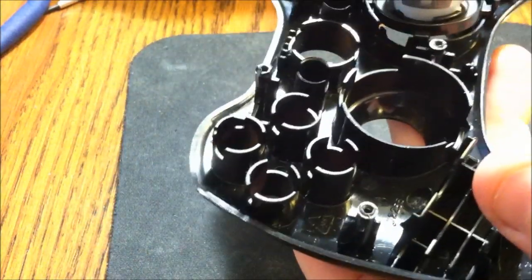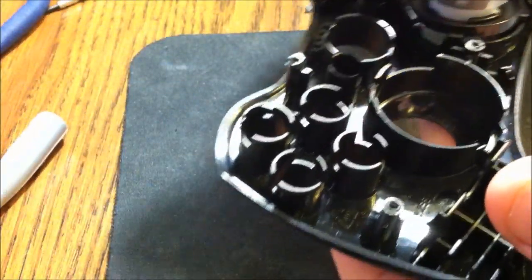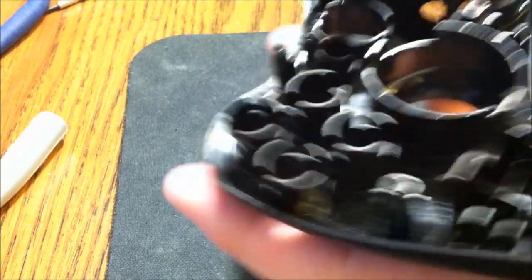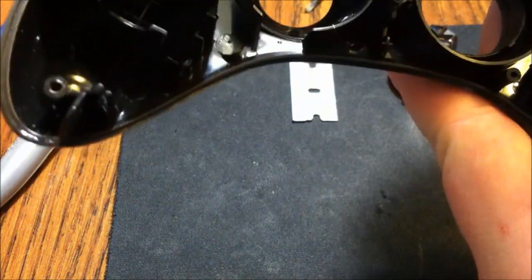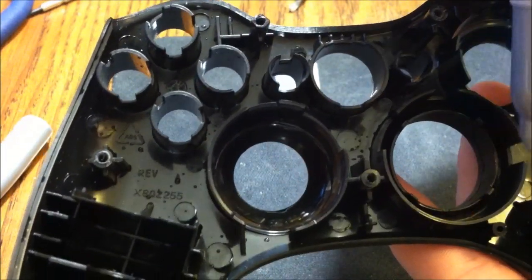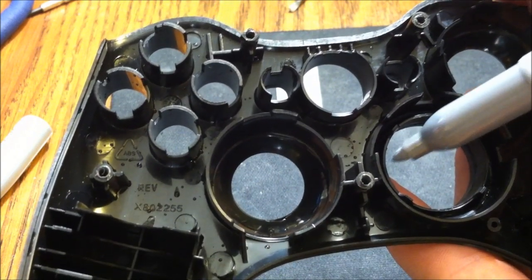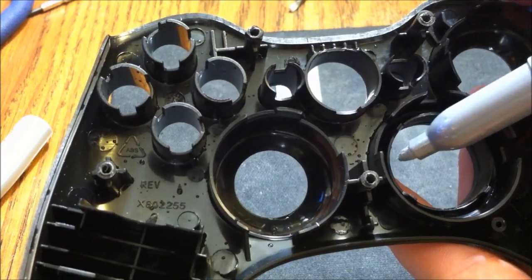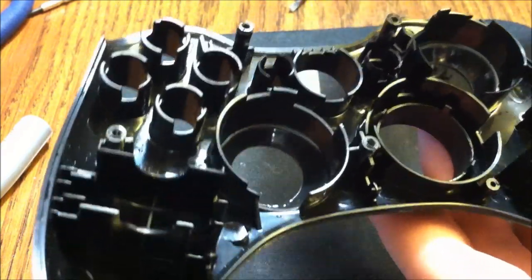I'm going to use the silver Sharpie I have to mark where I need to go, basically. It's pretty much right across, directly across from this one, right here, directly across from that to there, and here to here. Not much has to be taken out of here, just a few millimeters over here. Not much. Over here, you just need to make it as wide as that.